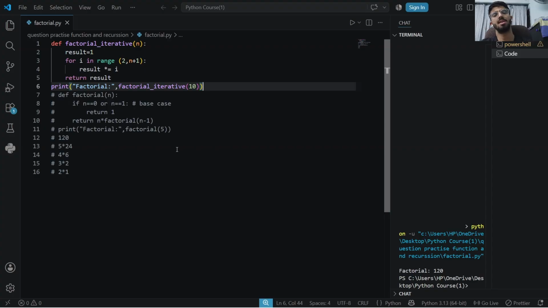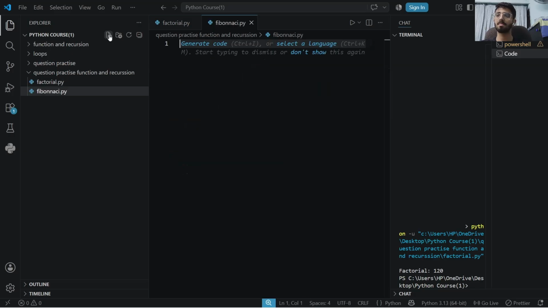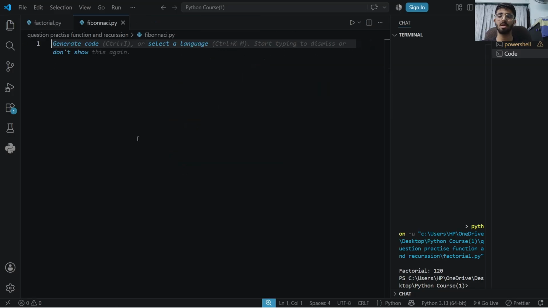So now let's move towards our another problem, which is the nth Fibonacci number. Here the problem statement is to find the nth Fibonacci number, where f of 0 is 0, f of 1 is 1.